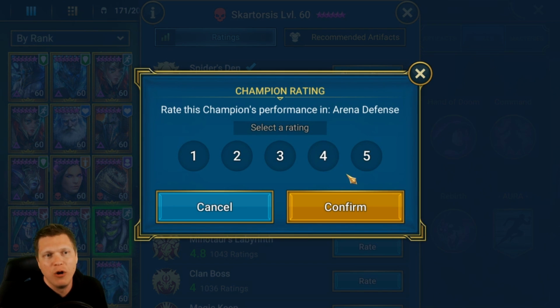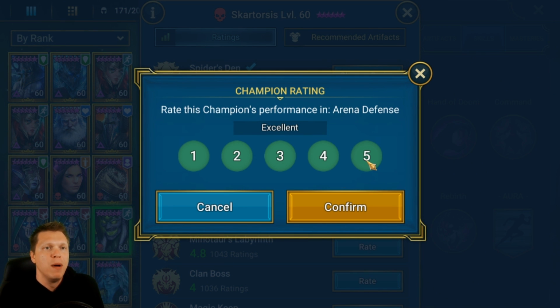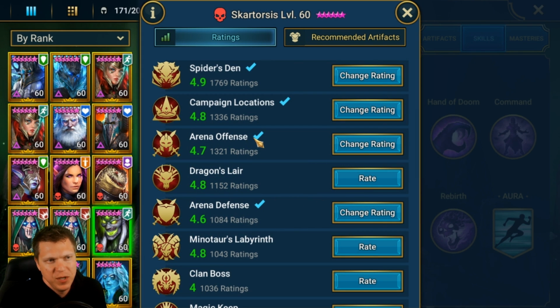Arena defense down here, I would give him a 5 because he's much better in a team that kind of absorbs, and in arena defense, it seems to be a lot more like that. On offense, you're typically wanting to pick teams you can go first against and stuff. So I'll give him a little bit of a bump on arena defense, but he's pretty good in the arena if you set him up right.